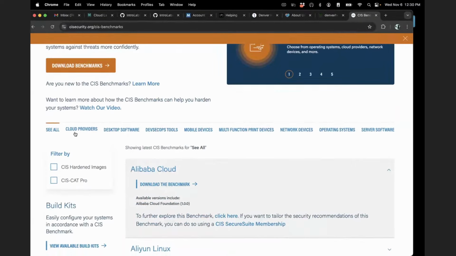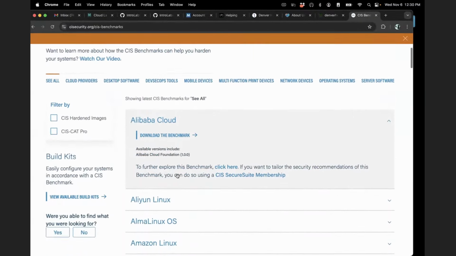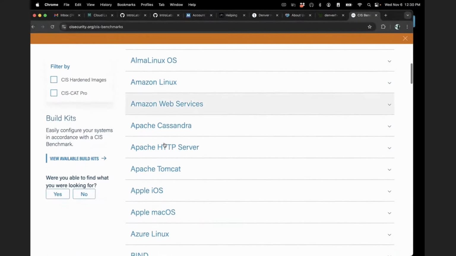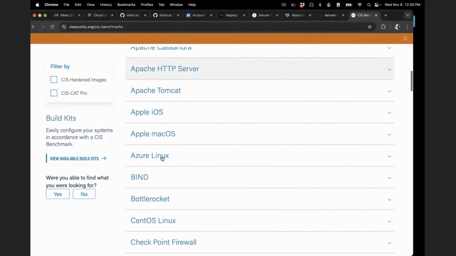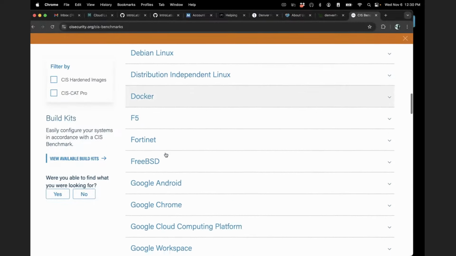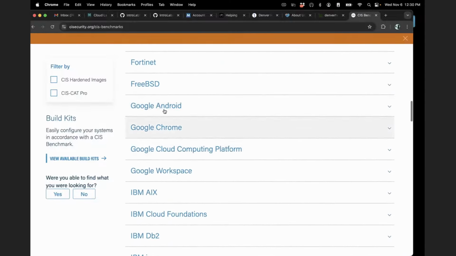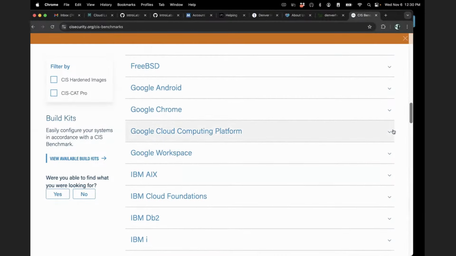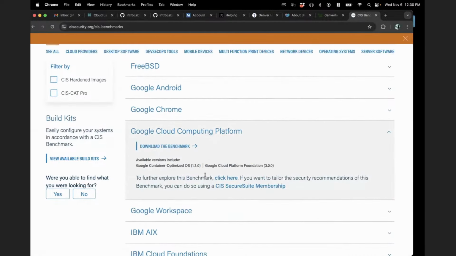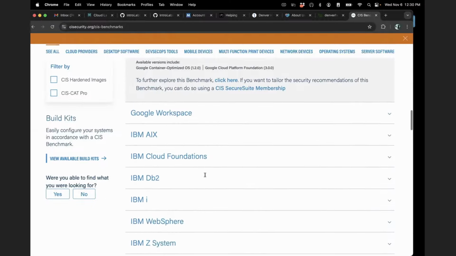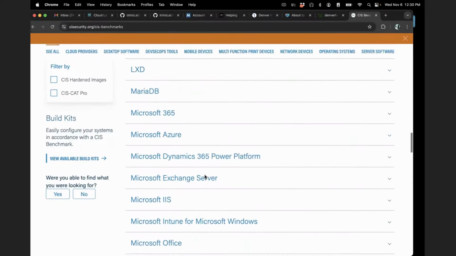So with this, I can go to specific categories and see what technologies they're using, and I can download a guide on how to harden that. They seem to be using a lot of Google Cloud Compute, so I can do some research on Google Cloud Computing platform. You can actually download the guide and go through it, read it, get familiar with it, watch some videos on it.